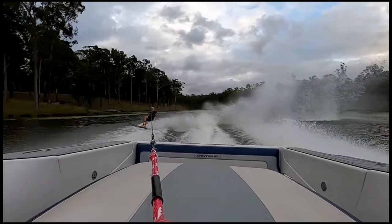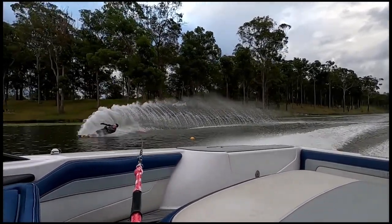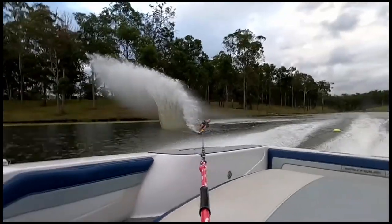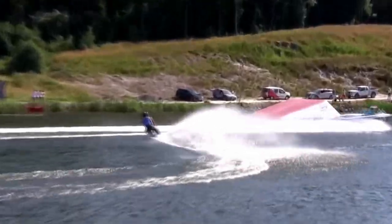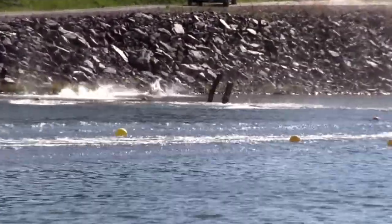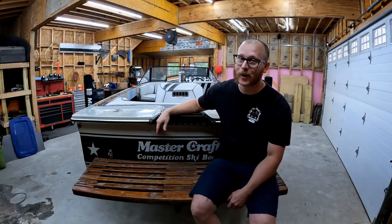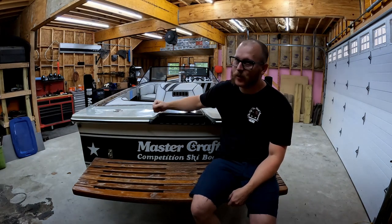But it also sometimes looks like this. And for that reason, my wife will not let me jump or ski that hardcore anymore. But we do go to the lake and get some free skiing and have a good time, and that is exactly what we use this boat for.